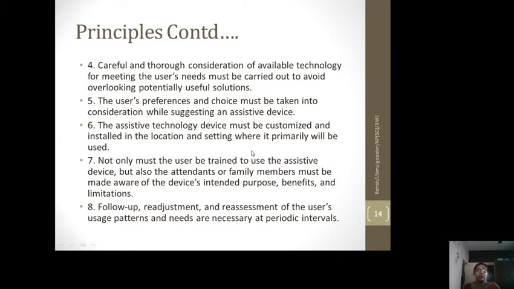So, for example, if there is an FES device, there are a number of FES devices available in the market. Just because I developed a particular FES device, or I have been using a particular brand of FES device, does not mean that should be the only solution for the user. The user could actually benefit from some other FES device, and if I know that, I should tell them. I should educate them, saying, hey, there's another device available which can do this, this, this, and this. Would you be interested?